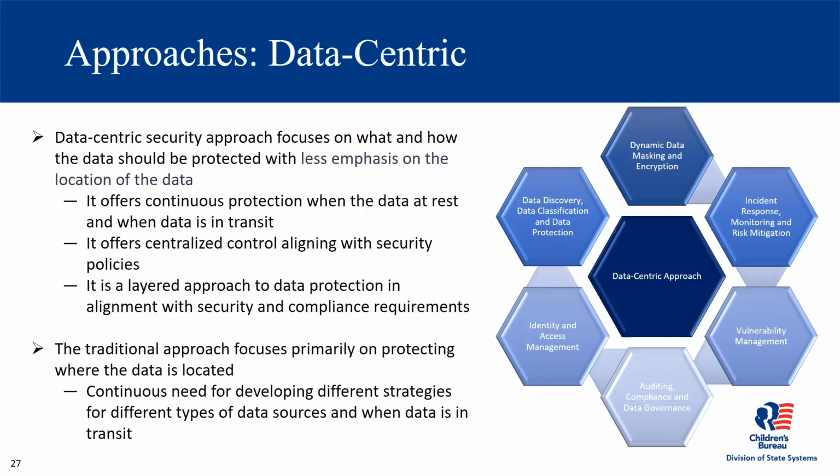We have data-centric security. So what does the term data-centric security mean? It focuses on what and how data should be protected, with less emphasis on data location. So it can provide a continuous protection when the data is at rest and data in transit, as well as a centralized control in accordance with the agency's security and compliance requirements.